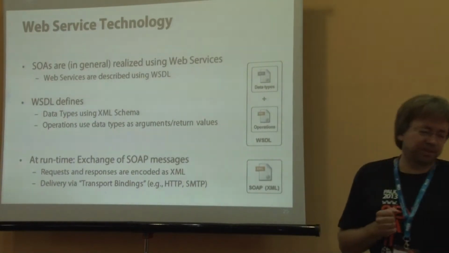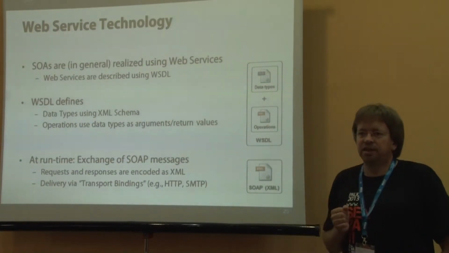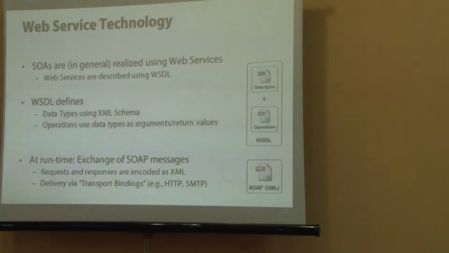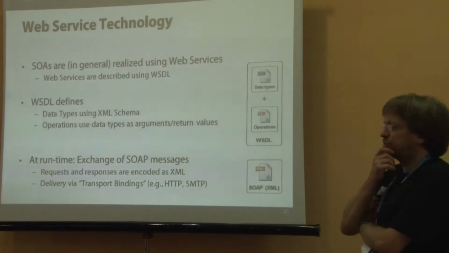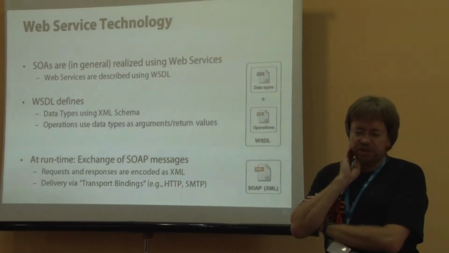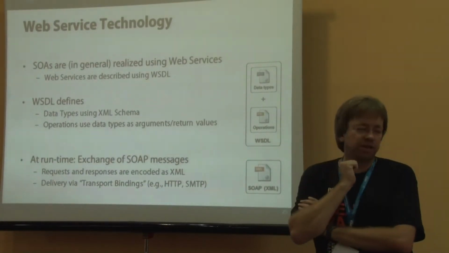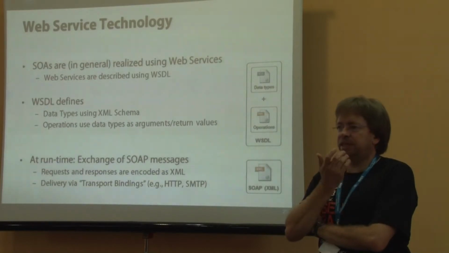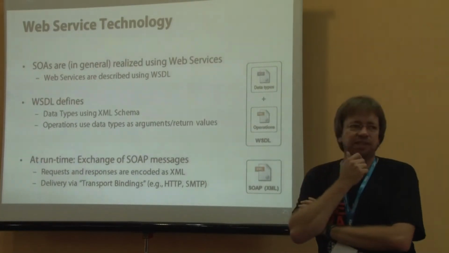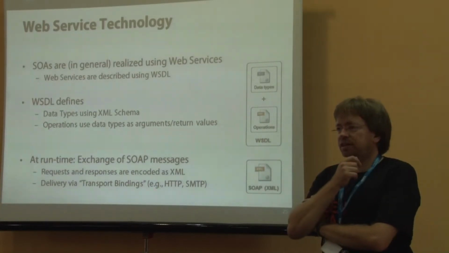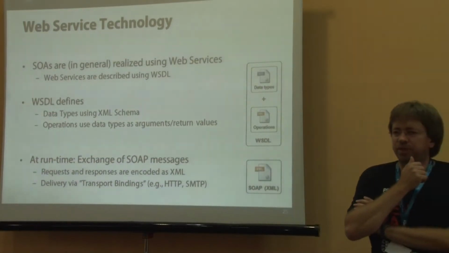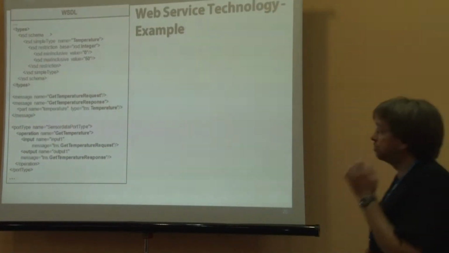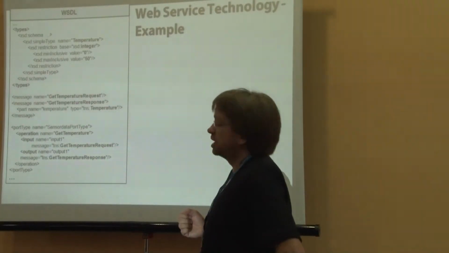And you all know that in order to code something in XML, you need to write a lot, which in enterprise IT is not a problem. There's usually lots of bandwidth available, and you have lots of computing facilities within an enterprise IT server, and lots of storage space and so on. So XML in this world is not a problem. Unfortunately, on a sensor node it is. Doing XML computations, like parsing an XML document, or even storing an XML message on such a node quickly becomes a problem. And we'll see this again a little later. Just to give you an example of how this looks, this is a WSDL description of a service which provides a temperature.